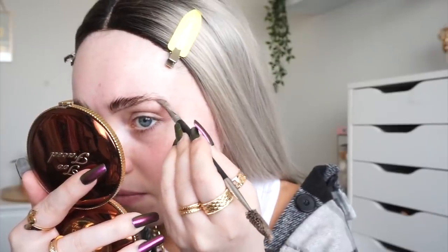As you can see I've just started off with my eyebrows. I went in and used the Makeup Revolution soap brow. I'm now going to go in with the LA Girl Brow Pomade in the shade Blonde, and I'm just going to use this pomade to draw a line just underneath my brow. Then I'm taking the Urban Decay Brow Blade — it has a pencil on one side and an ink stain on the other — and I'm using the shade Taupe, using the pencil side to fill in any sparse areas at the front.